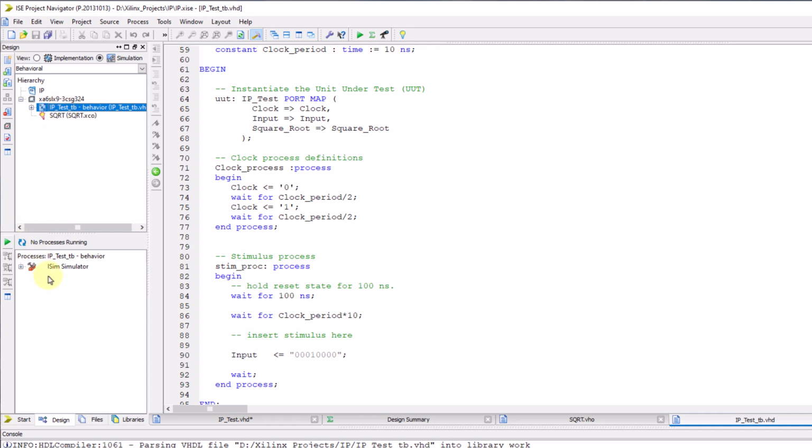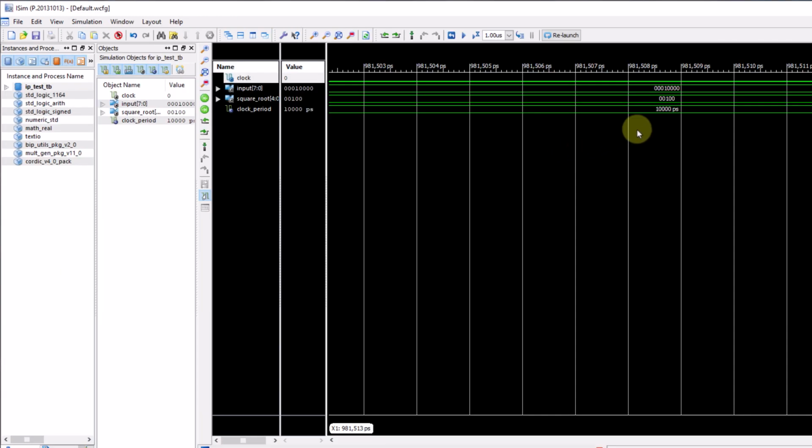At the bottom, next to the ISim simulator, I'll click on the plus sign to expand it and double click on Simulate Behavioral Model. The ISim software is launched from within ISE, and you can see the results of this simulation. Now here we have the number 16 for input, and its square root, shown next to the square root output, is 4.